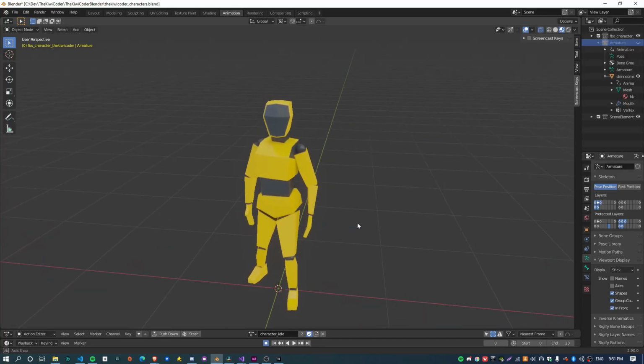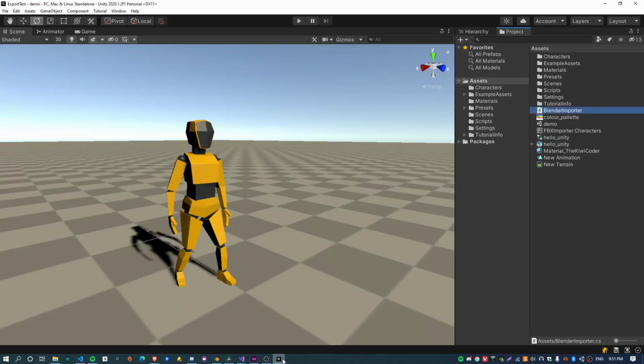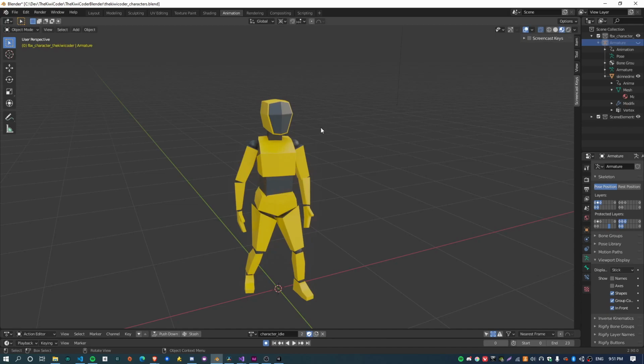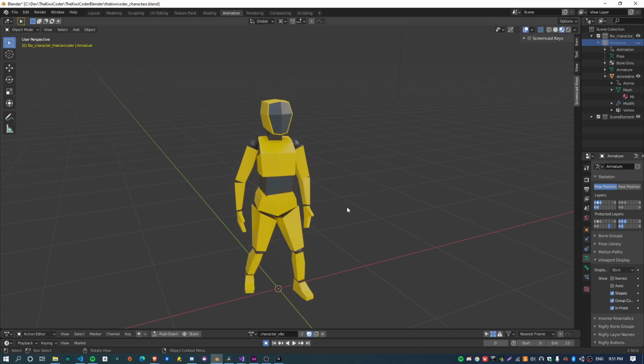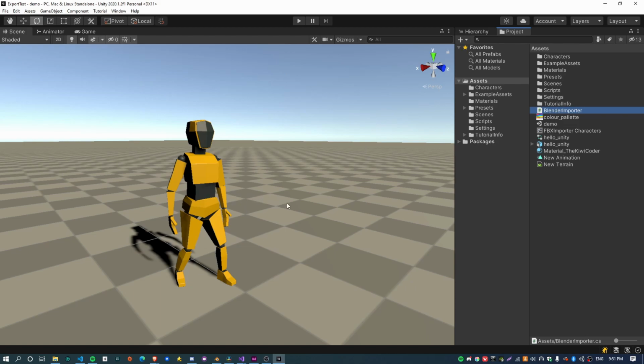In this video I'm going to show you how you can export your Blender model from Blender into Unity. In Blender, I'll show you how to set up all the correct FBX export settings so all of your animations come through correctly, and also your textures as well. Then in Unity, we'll take a look at the AssetPostprocessor using a Blender importer script just to automate setting up some of the FBX import settings per model.